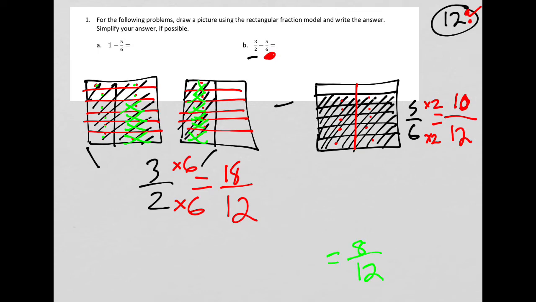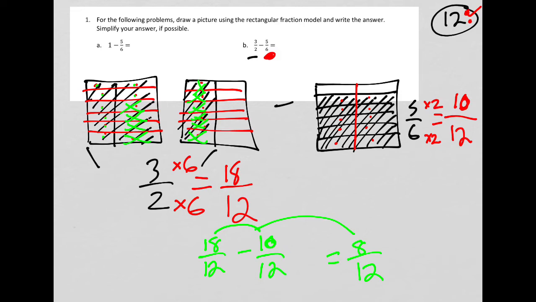And I can double check that math because I know my equation is 18/12 minus 10/12. So 18 minus 10 is 8, and then the 12 stays the same. Now, 8/12 can be simplified, and I know this because they have common factors. You might notice that 2 goes into both 8 and 12, so you can divide it by 2.